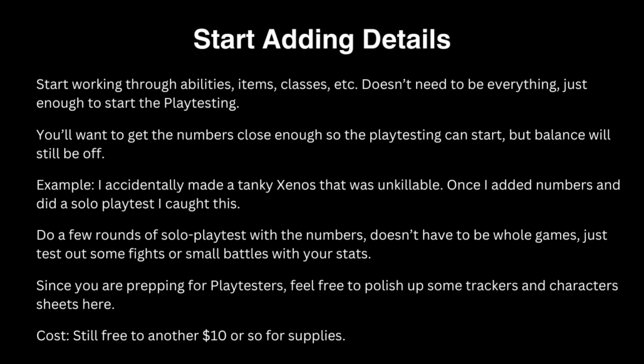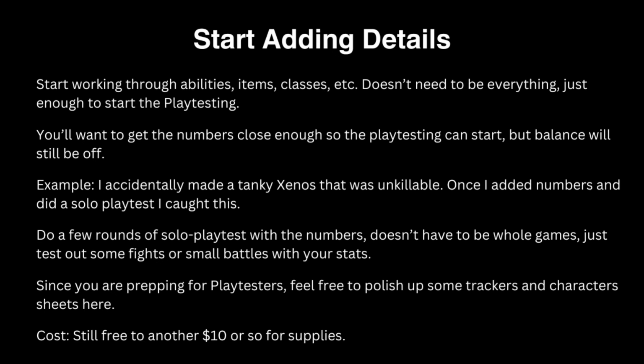RPGs are hard to solo playtest, but you can maybe just make 2 classes only up to level 2, and then make 2 enemy types. You basically just want to start to get a feel for how the numbers will work out, and to make sure your game still works when you have actual numbers associated with it. You're also trying to make sure that your stats and numbers are in the rough ballpark of balance. That way, when you have friends or playtesters play it for the first time, it's at least semi-functional.